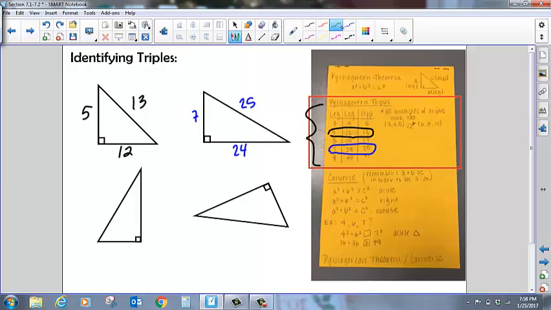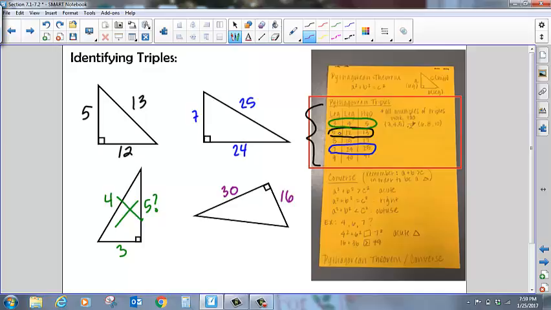Okay? Now, what if we had a triangle where this was 3, and this was 4, would this actually be 5? Now the answer is no. Even though you have the 3 numbers for a Pythagorean triple, they are not placed appropriately. That 5 would have to be the hypotenuse, and it's not. Okay, so this would actually not be a Pythagorean triple, even though it might look like it at first glance. And then finally, let's say we had 16 here, and then 30, and we wanted to find out what the length of the hypotenuse was.